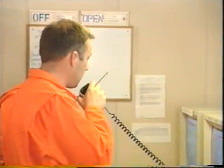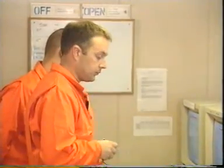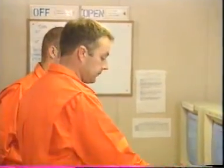The pump's now settled at 1200 revs there, Gary, if you want to come up while we do the line displacement. Once discharge begins, the COW plan becomes active. To reduce the risk of electrostatic discharge inside the tanks during COW, any tank that is being used as a source for washing oil must be partially discharged by at least 1 meter. This ensures that any water that has settled out will not be used for COW.